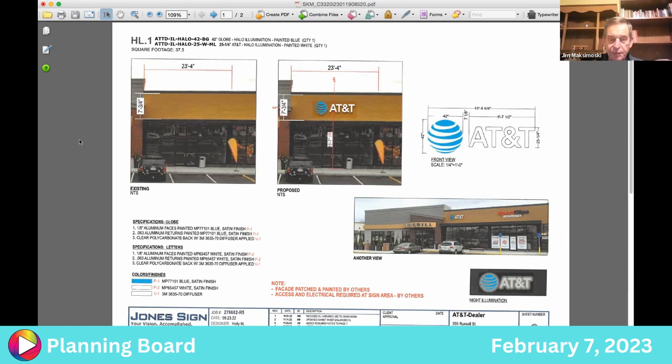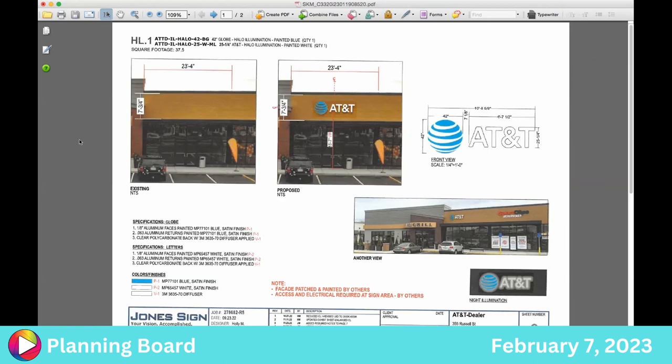Any other questions or comments from the board? I'll make a motion to approve. Is that the only sign? Is there a sign going at the pylon for the mall? I don't think they have a pylon here, no.